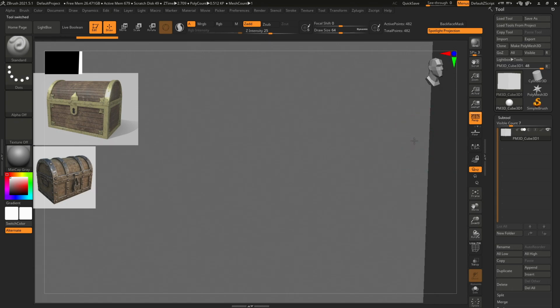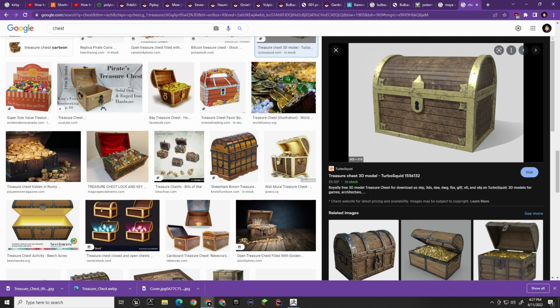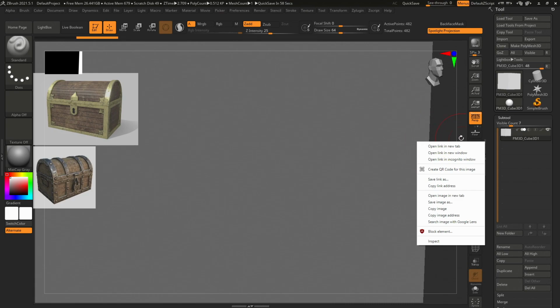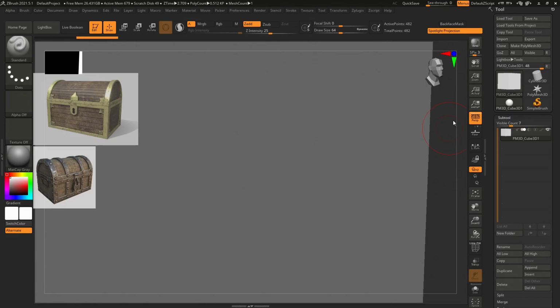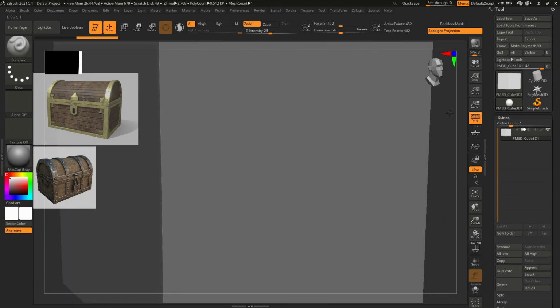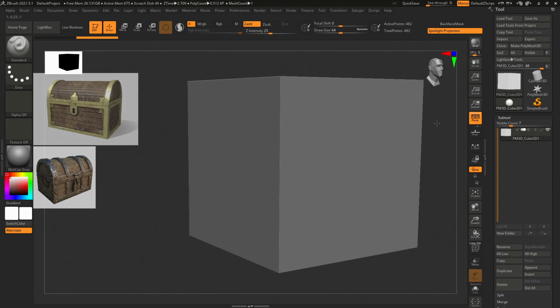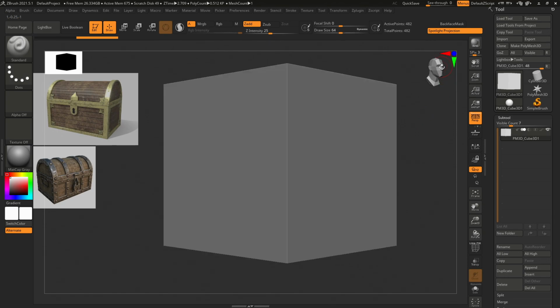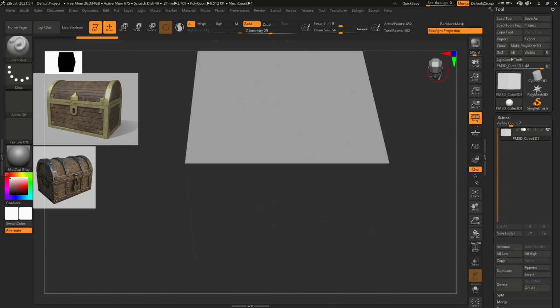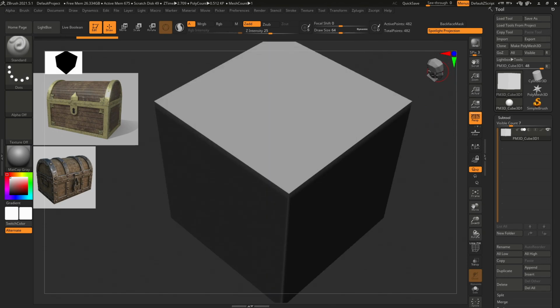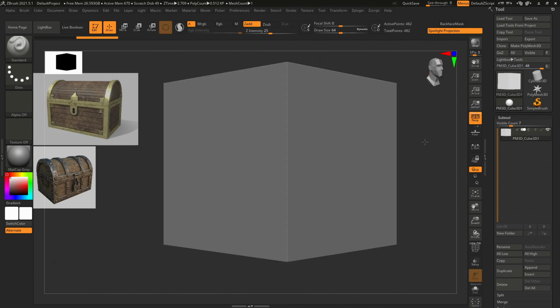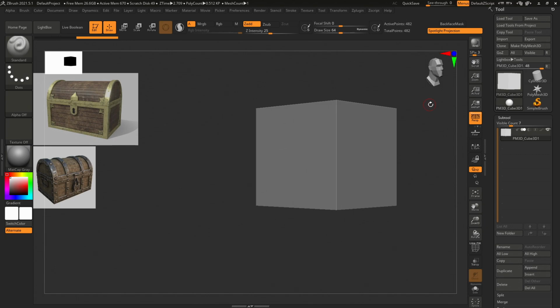All right, so, oops. Interesting. There we go. Okay, so Alt. There we go. All right, I think we definitely need to zoom out. Definitely too close.